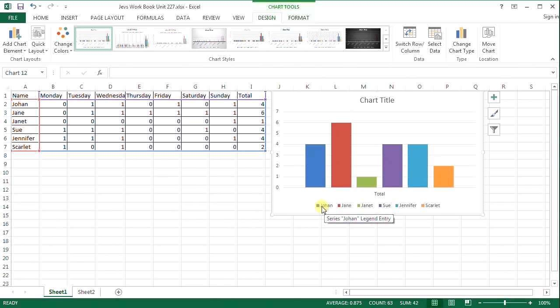So yeah, Johan exercises 4 times a week, Jane 6, and you can see information relative to each other. So this is how you enter numerical data to the spreadsheet.